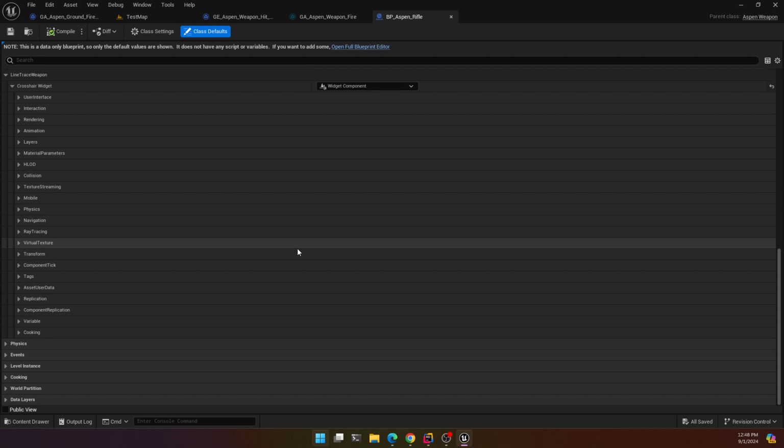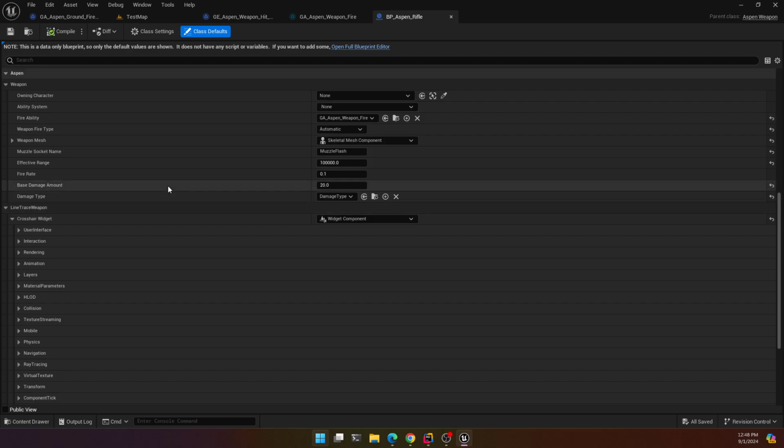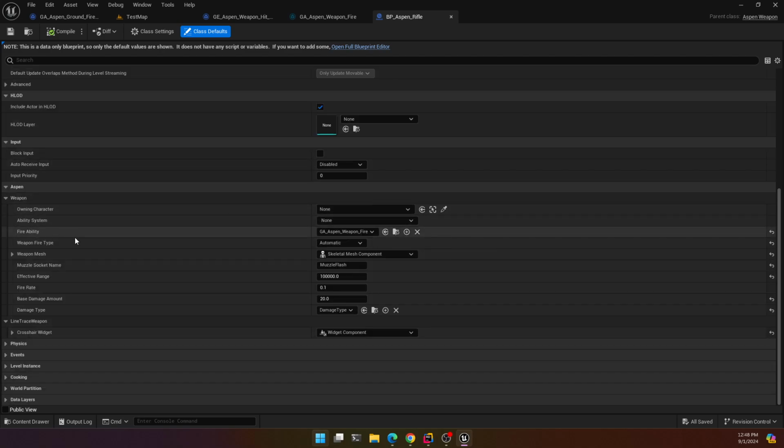If I look down at my Aspen settings, I still got line trace weapon on there. Fire rate 0.1, so I need to be passing that somehow into the cooldown, so I have to research that a little bit.